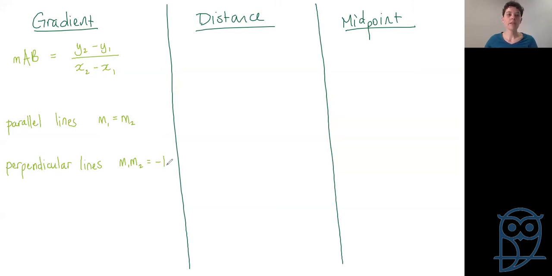So there's our gradient. What are we talking about when it comes to distance? Okay, this is now the length of a line segment, the distance between 2 points. So here we would just call it AB. Okay, and this is now related to Pythagoras. So if we think about Pythagoras quickly, there's our AB, there's our change in Y, there's our change in X, and the distance between them is the hypotenuse.